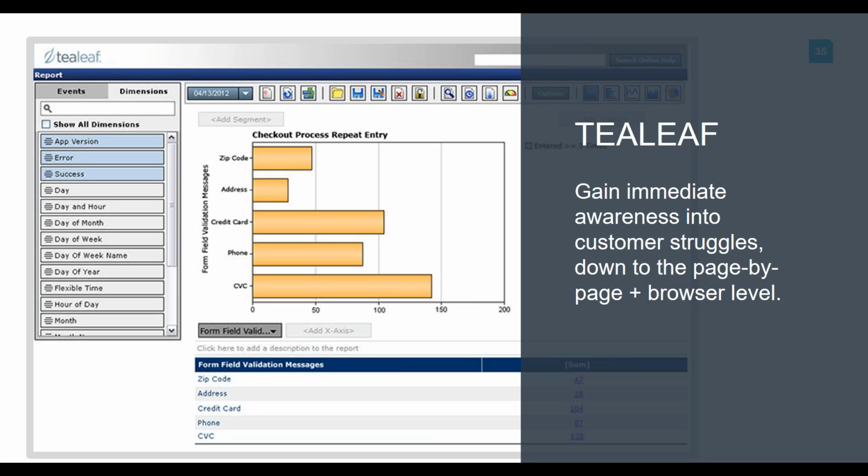So a little bit more about Tea Leaf. Like I said, it alerts you to any issues your customers are experiencing. It'll alert you if your customers are having to repeat a process. If they're repeating a process, it shows you where they're getting stuck. And it's identifying your customer struggles page by page. So again, if we're talking optimization, where are you losing them in the process? Where are they getting stuck? Where are they not moving beyond? You can look at website issues. You can look at website errors, address those errors, and recuperate any lost revenue that's associated with that.